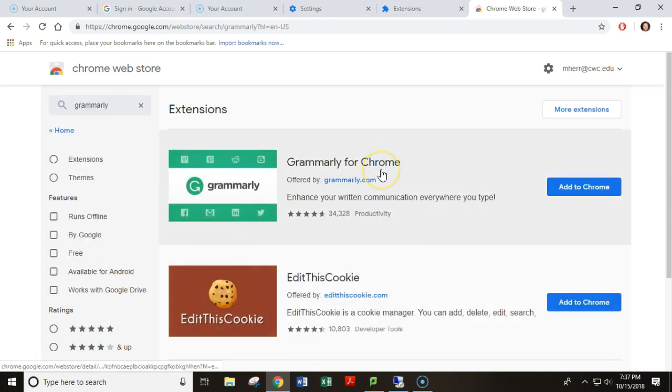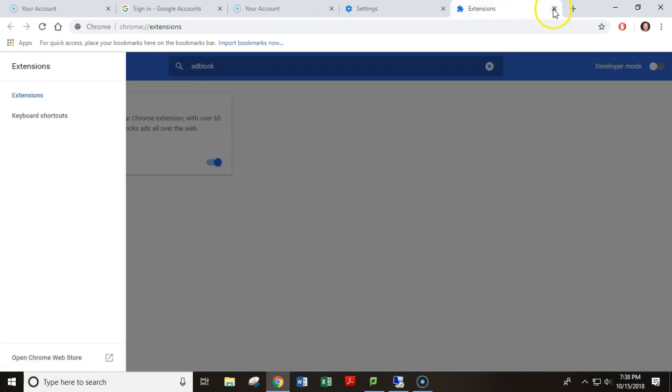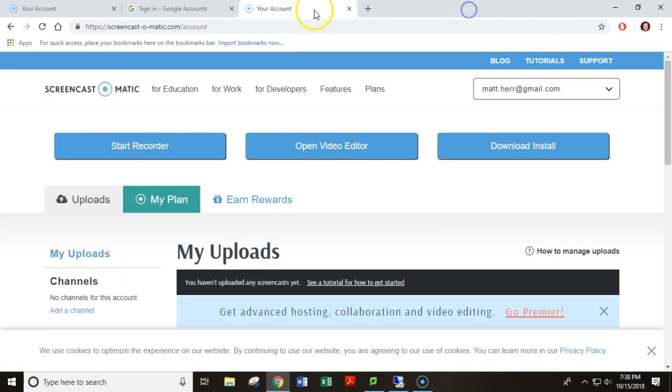Which is this guy right here. And obviously you can search for whatever you want. There is an ad blocker for YouTube, all kinds of things. But anyway, that is how you add extensions to your Chrome browser. And I would highly recommend that AdBlock Plus, or AdBlock.